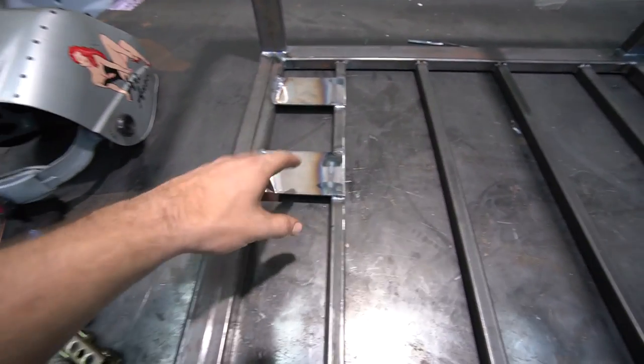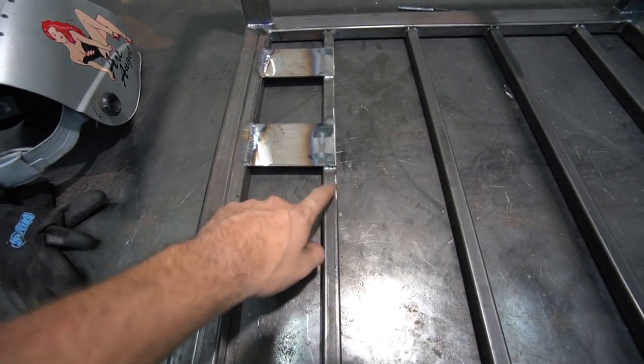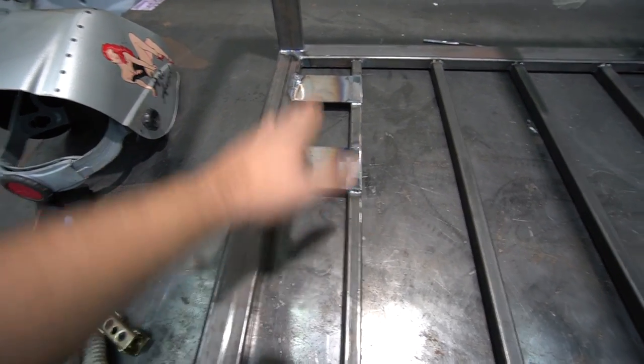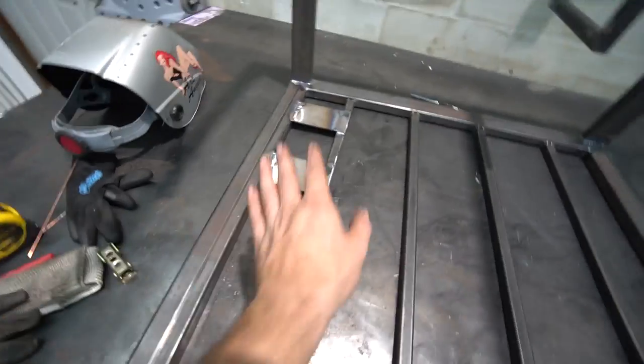All right, so I welded these plates in just to give me a little bit of height since this is recessed for the diamond plate. Basically, this gives me that little bit of additional height back that I need so that the tank sits level, and it gives them some extra support.